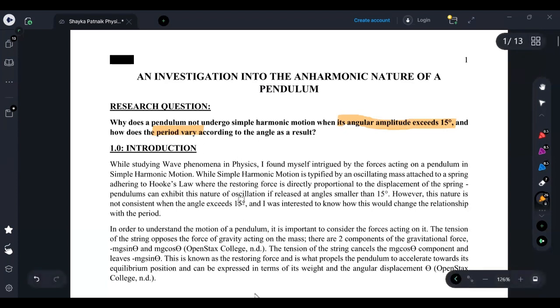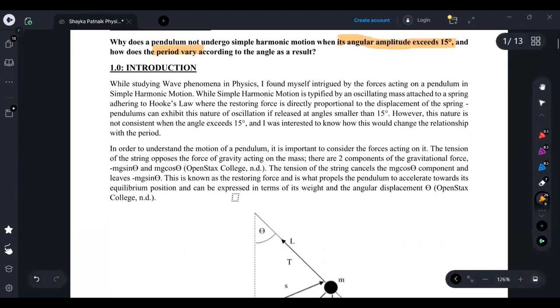Now, moving on to the next section of my IA, or your IA in general, and this is your introduction. Your introduction is your time to lay down all the theory associated with the topic. This is really important because your introduction is setting the scene for your marker for what is about to come. This is where you talk about what the topic is and the underlying physics associated with it. I definitely recommend starting off with what the underlying physics is, talking about the formulas and the theories needed, and then talk about how this links to the topic you're investigating.